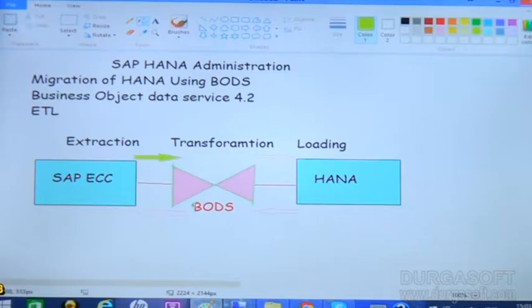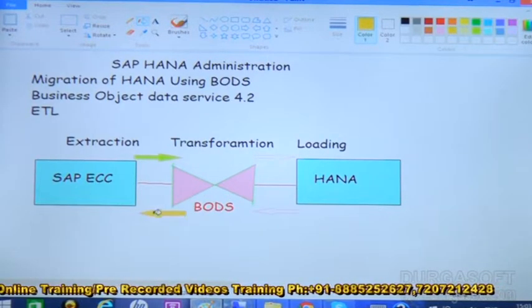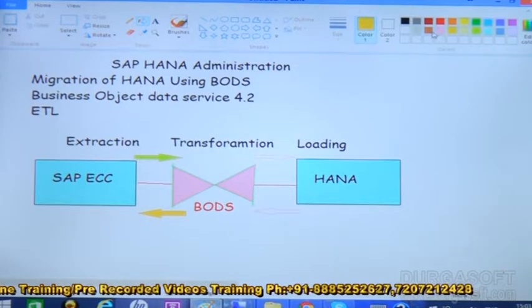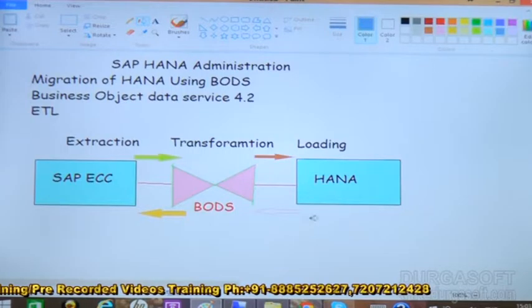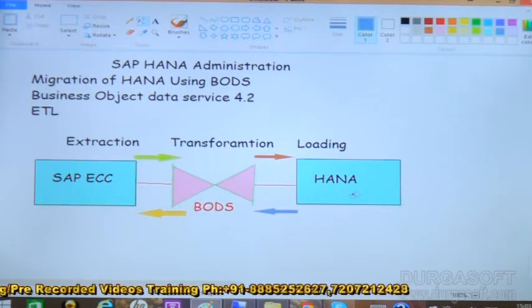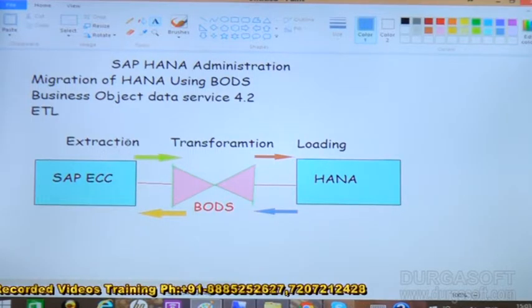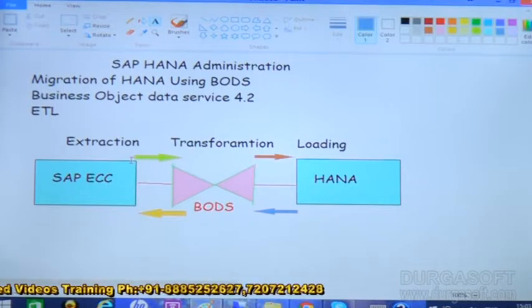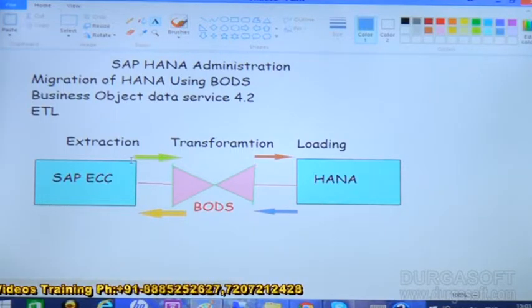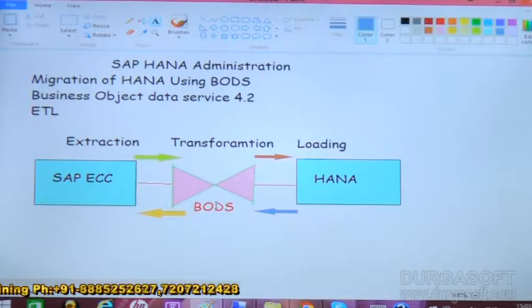From ECC to BODS we need to create the RFC connection, that's called remote function call. And from BODS to HANA and BODS to ECC, we create connections in the management console tool.